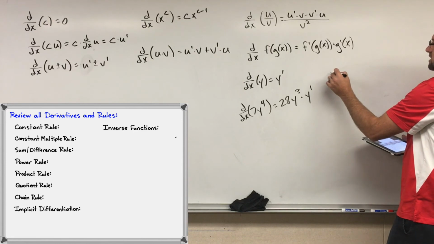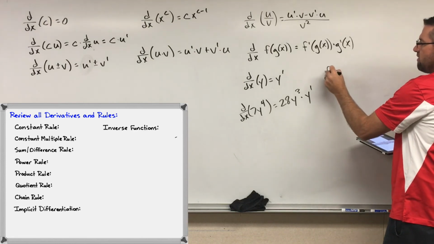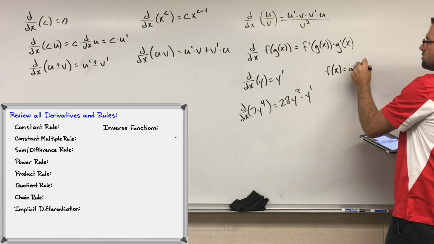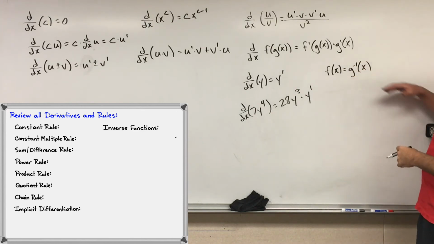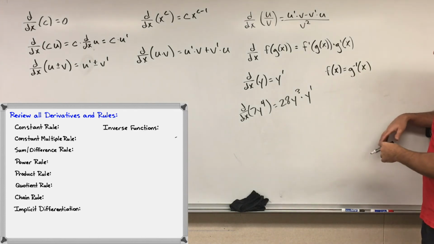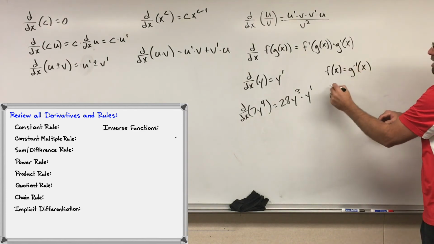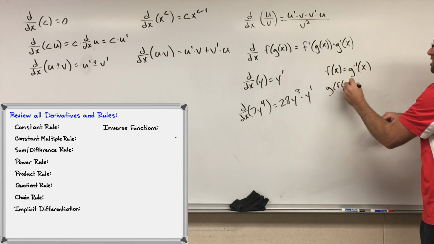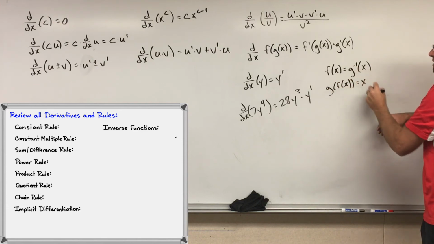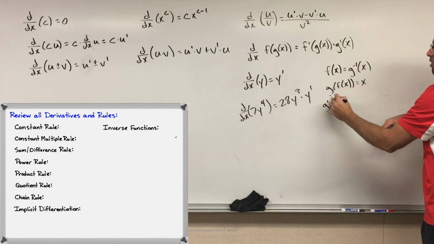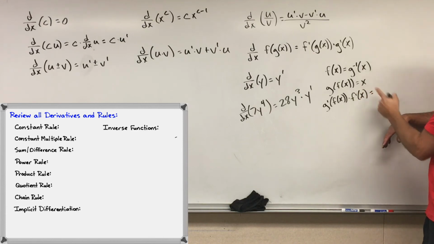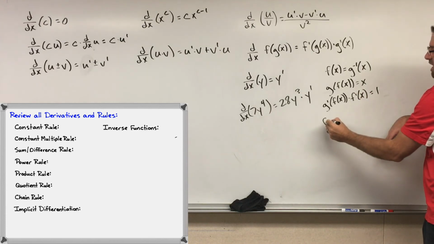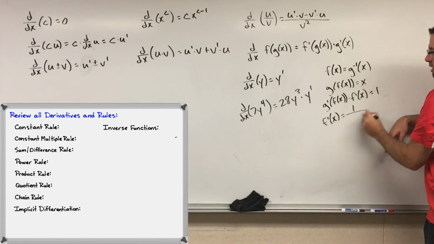If I have an inverse function, let's say I have f of x is equal to the inverse of g, and I want to find the derivative of f. Well, I can't directly find the derivative of f. It gets pretty ugly. So what do? Because I want to get rid of the inverse, I take the g of both sides. So I got g of f of x equals x, and then I take that derivative, so that would be g prime of f of x times f prime of x, and then equals the derivative of x is 1. Then we can isolate f prime of x, and we get 1 over g prime of f of x.